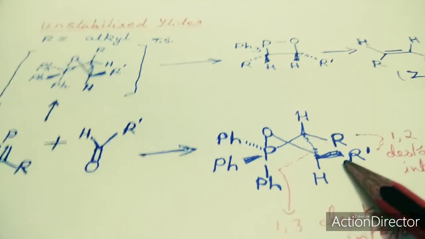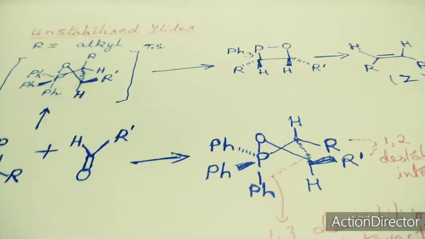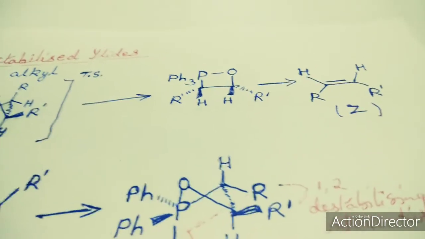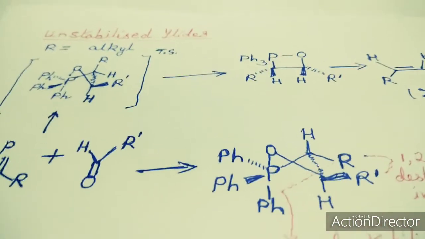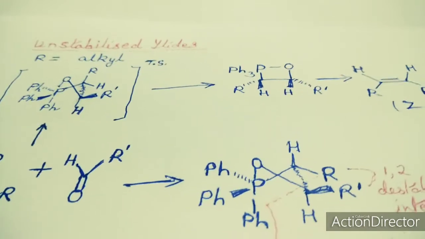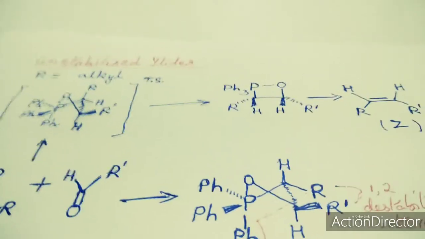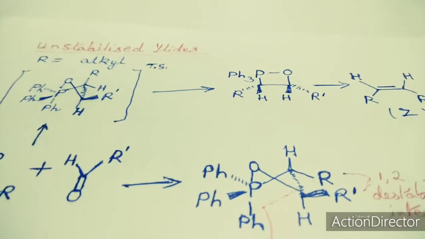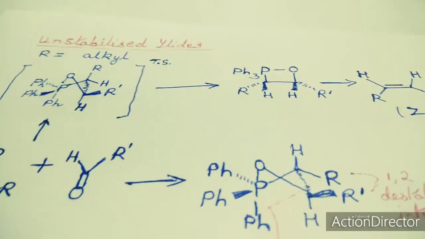It can be folded. But in this case, as you can see, there will be these interactions which will tend to be crowded. R and R dash are close together in this. So these are destabilizing interactions. Moreover, in this case, even this R and this Ph, as we can see, the phenyl ring, they are also on the same side. So with the result, what will happen? Due to these interactions, this structure will not be all that stable because the crowding is more, the destabilizing interactions are more in this case. And when this forms an oxaphosphetane, what will happen?